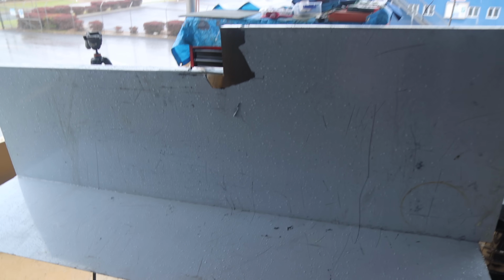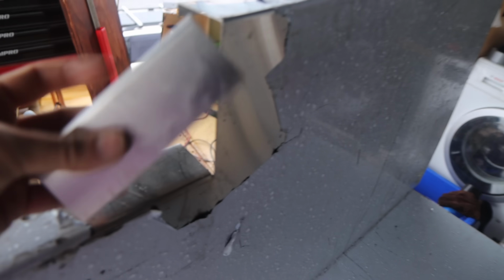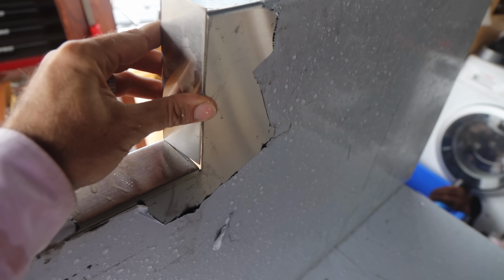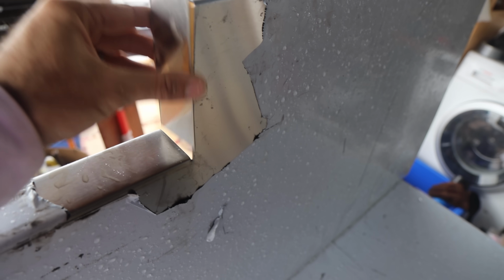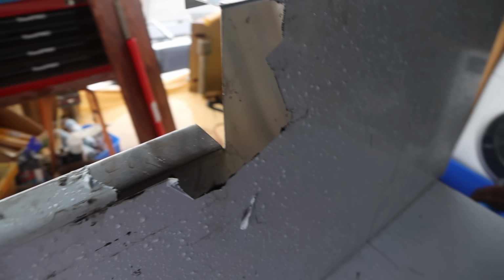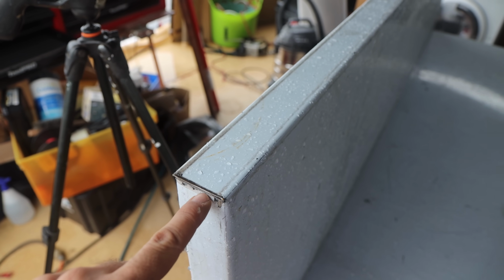This is going to be our new prep bench, and there's a couple of gaps in the stainless. So I need to get this piece that's already pre-bent and folded, and weld it into there like so, and then flapper it all down lovely. But we have to sort of shimmy off some of these corners so that it fits in great, and then ditto over here, we need to weld this corner together.